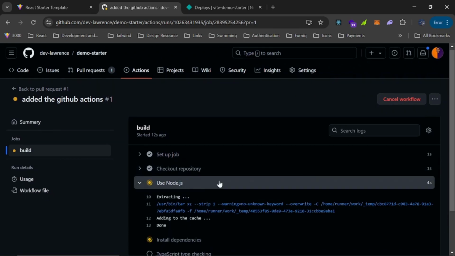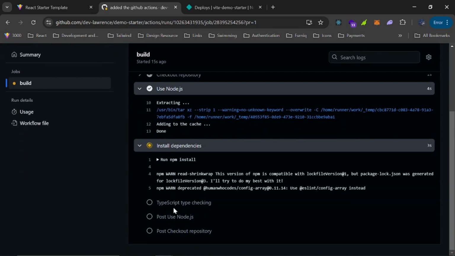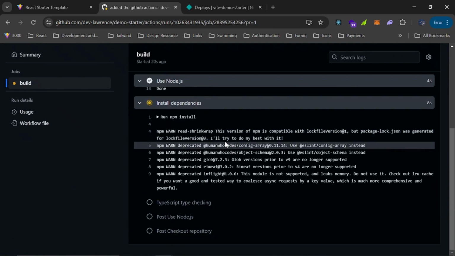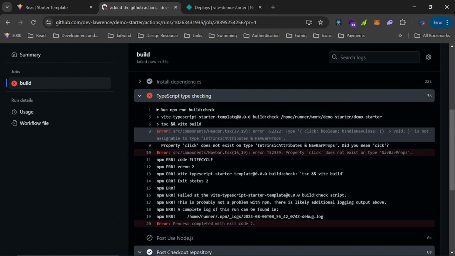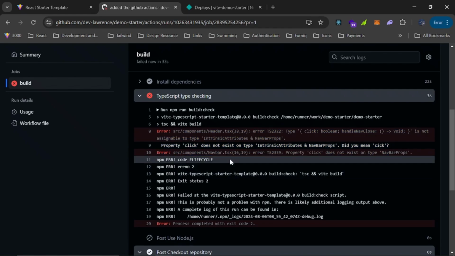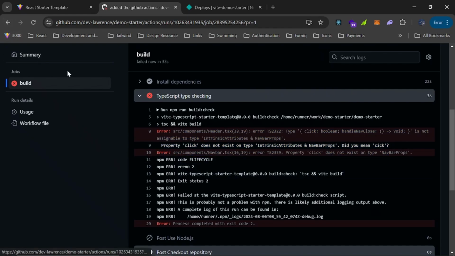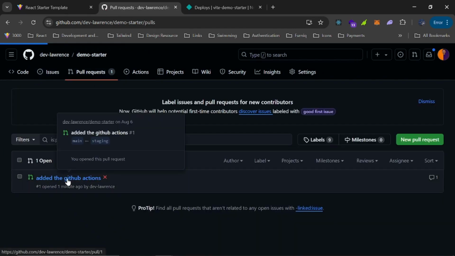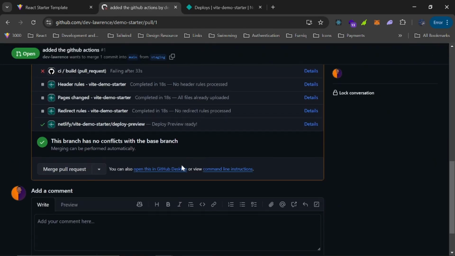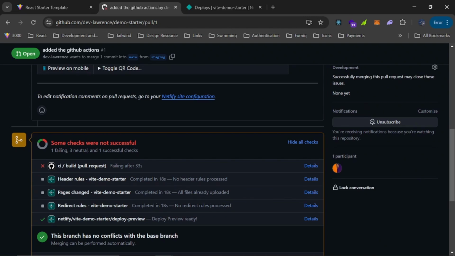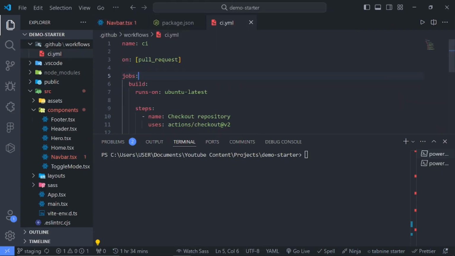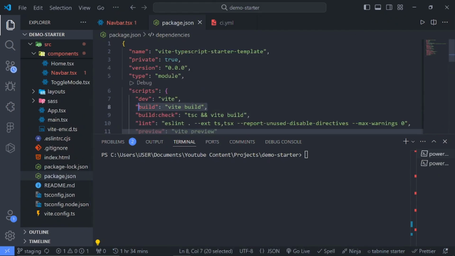as you might have already guessed, this workflow is going to fail because we have a TypeScript error. So let's see. All right, as you can see, it's letting us know that there's a TypeScript error we need to fix. And the cool thing now is it's left to you to decide what you want to do with it. You can decide to merge the pull request to the main, which is going to work fine because Netlify runs npm run build based on what we actually passed right here.